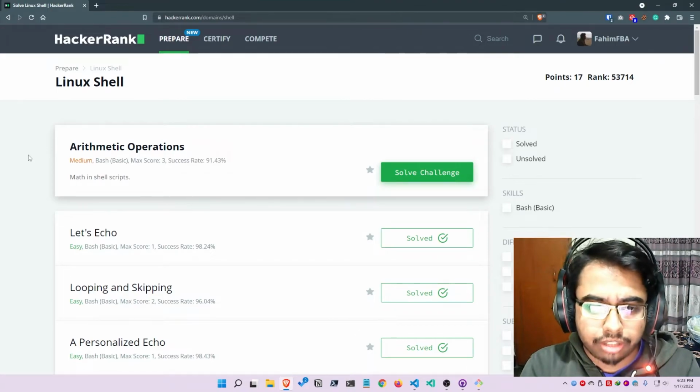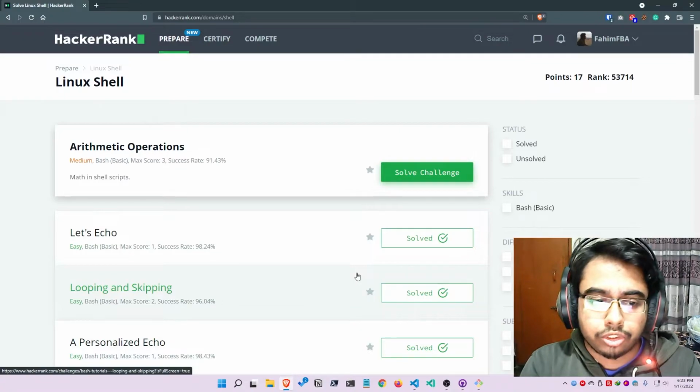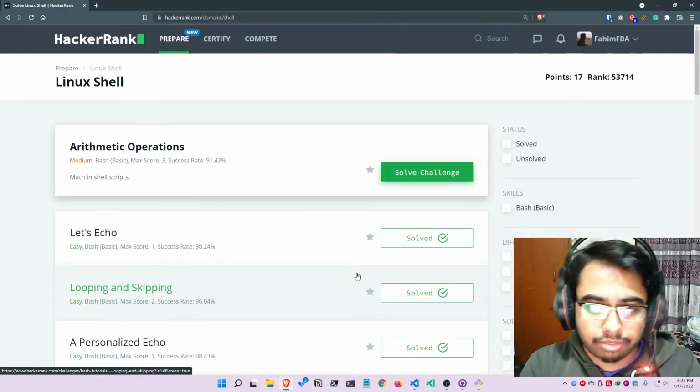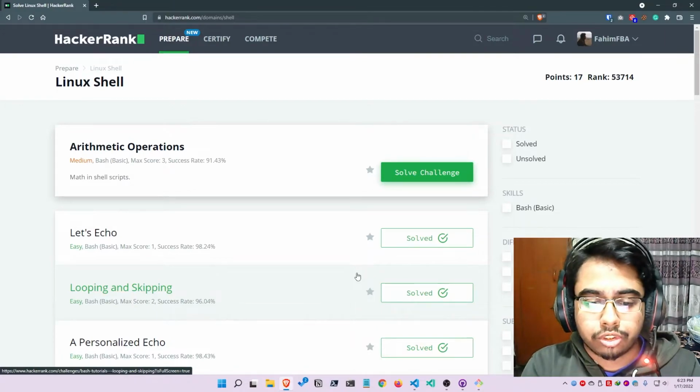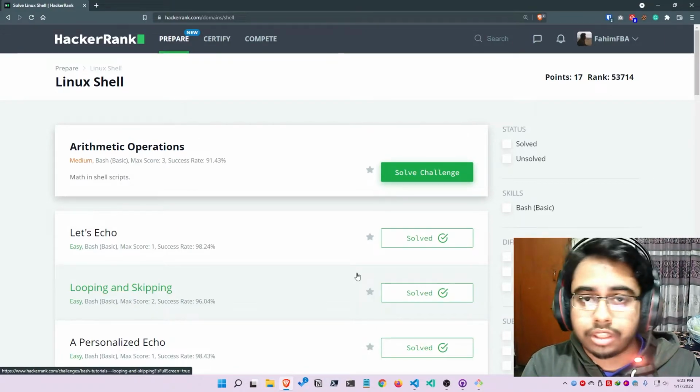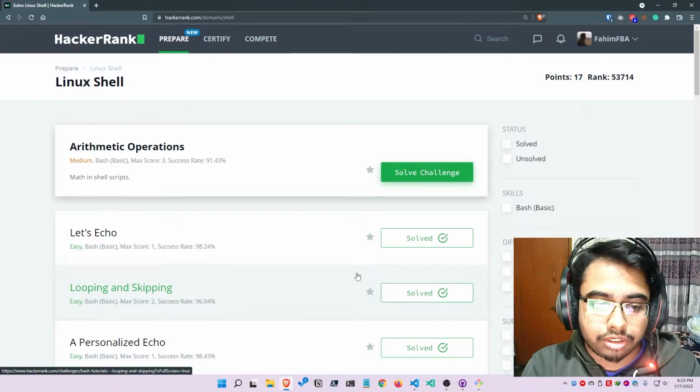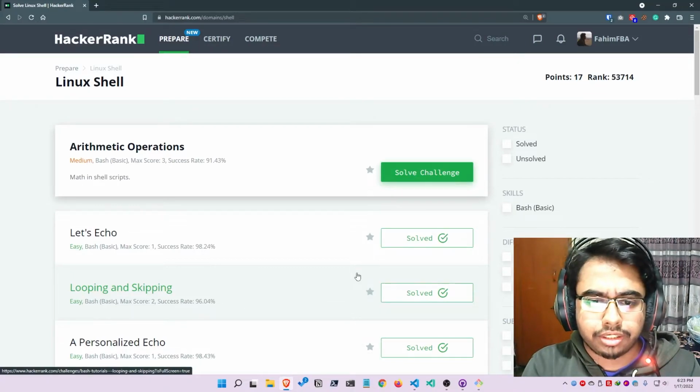It's not like that, because as you can see, I'm using Windows 11 as well. So if you are using Windows, then you can also code along with me. And I know many of you might have this question in your mind: I will try to solve these Linux shell based practice problems, so why not use Linux, right? The question is pretty simple, and the answer is also simple.